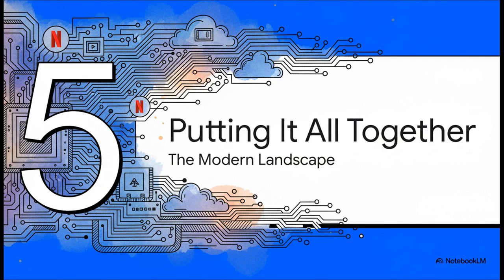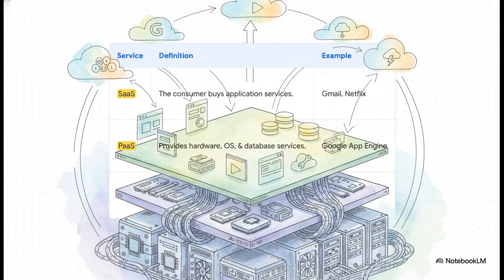So now, let's pull the camera all the way back out and see how this entire stack is packaged up and delivered to us in the modern world. And this brings us full circle right back to the cloud. We started with software as a service, SaaS. That's where you're just using the final application, like Netflix. But cloud computing lets you buy access to the deeper layers. So you can move down to platform as a service, or PaaS. Here you get the hardware and the operating system, and you build your own apps on top. Or go even deeper to infrastructure as a service, IaaS, where you're basically just renting the raw hardware, the servers, the CPUs, the memory. You rent the foundation and you build everything else yourself. It's all just different ways of slicing up that same hierarchy we just explored.